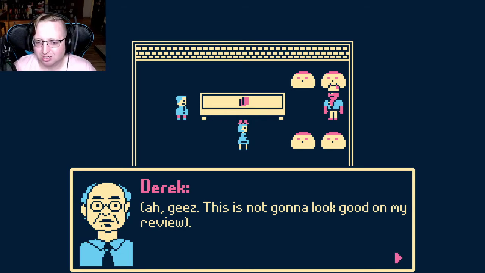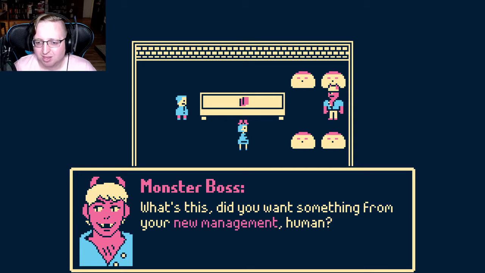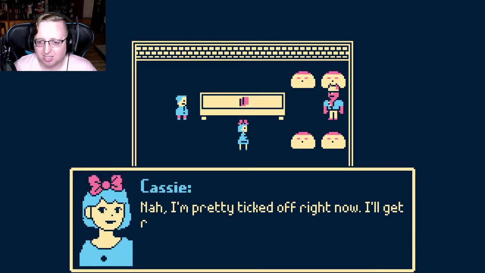Jeez, it's not gonna look good on my review. Hey, we were kind of in a meeting here. What's this? Did you want something from your new management, human? Yeah, could you kindly just go away? I have enough nonsense to deal with today. Cassie, don't provoke them. Here, I bet we can play dead behind the desk.